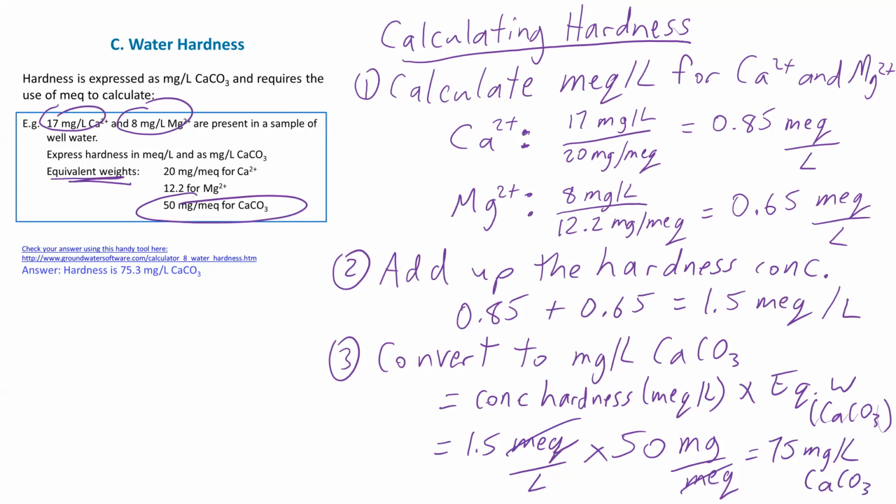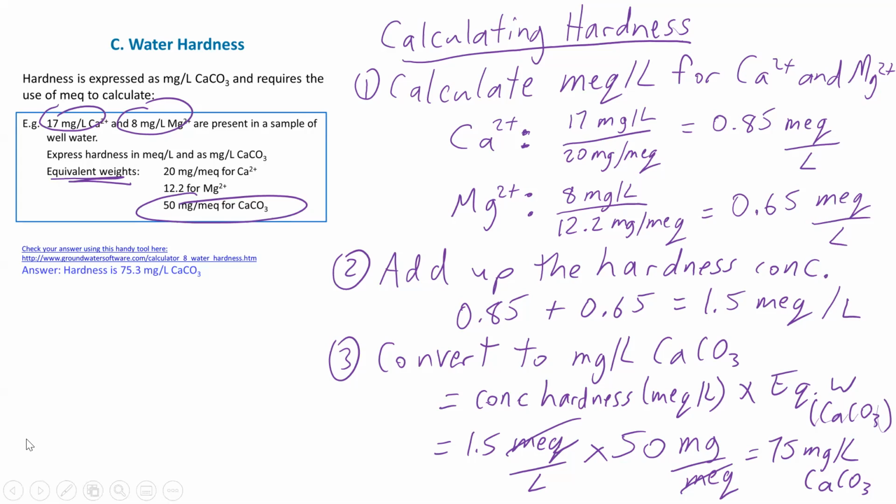Okay, so we are going to do more of these sample calculations, but just remember these three steps. Number one, you're converting the calcium and magnesium to milliequivalent per liter. Number two, you're basically adding them together, so that's adding up the hardness from all the different components. If we had iron in there, we could do that as well. We would calculate the iron in milliequivalent per liter, and we'd add that to our total hardness. Iron would probably come out as 0.01 or something like that. So like I said, it's usually not that significant. And then lastly, you're converting back to milligrams per liter, but you're using the value for calcium carbonate.